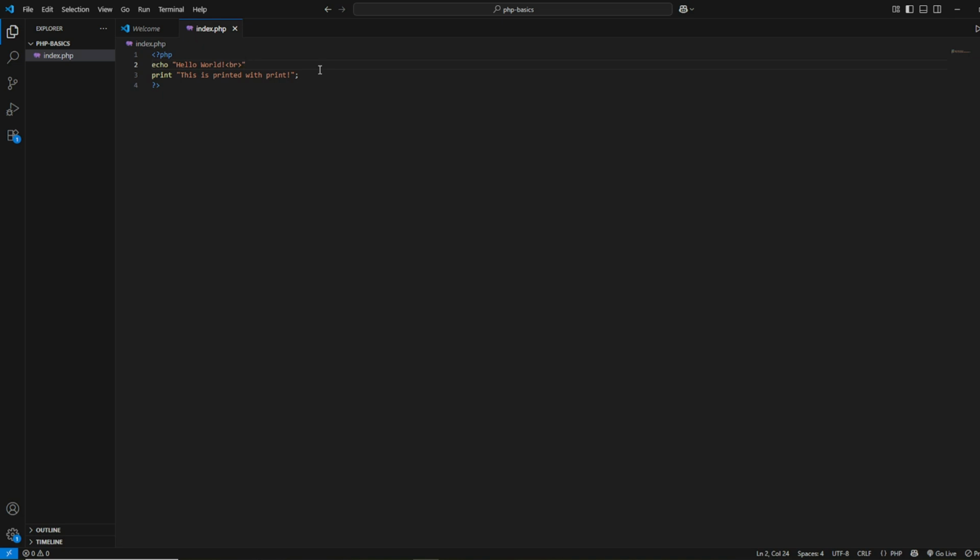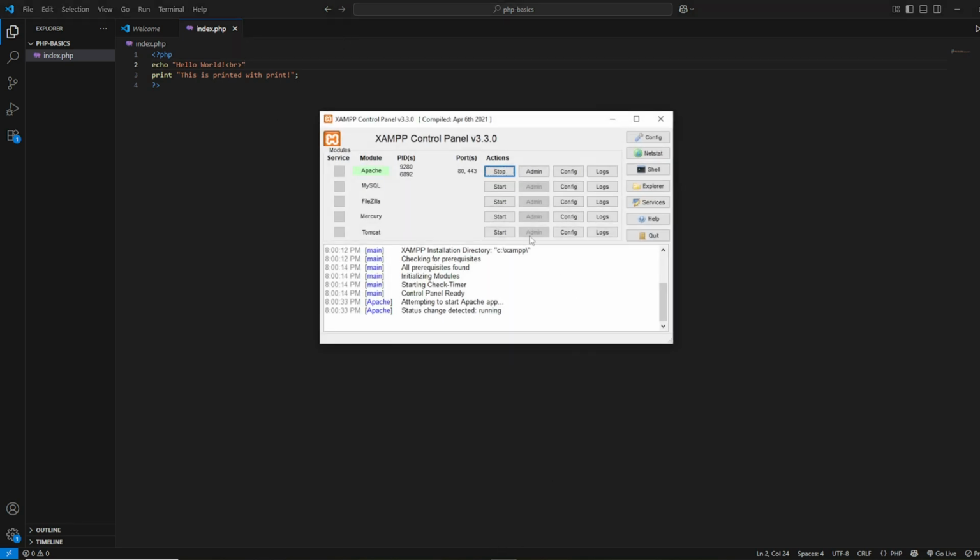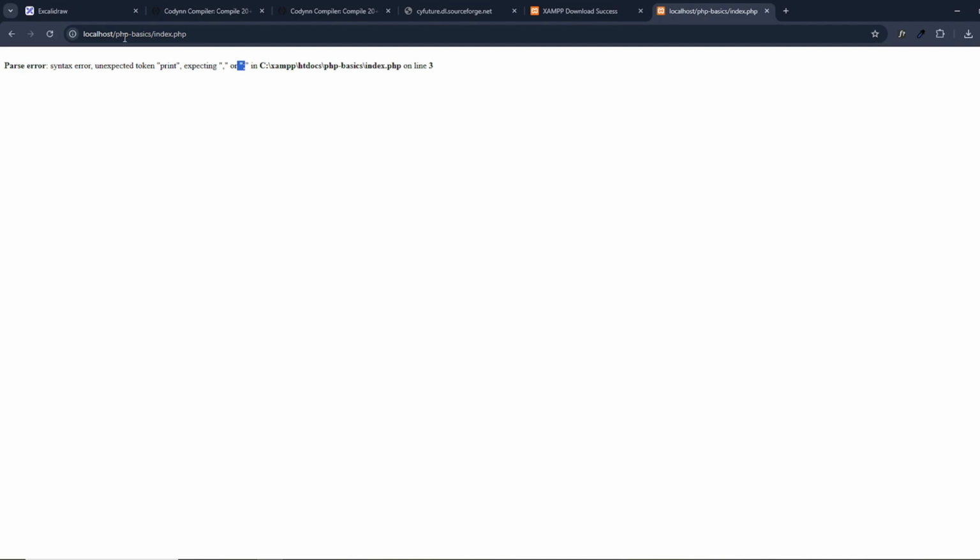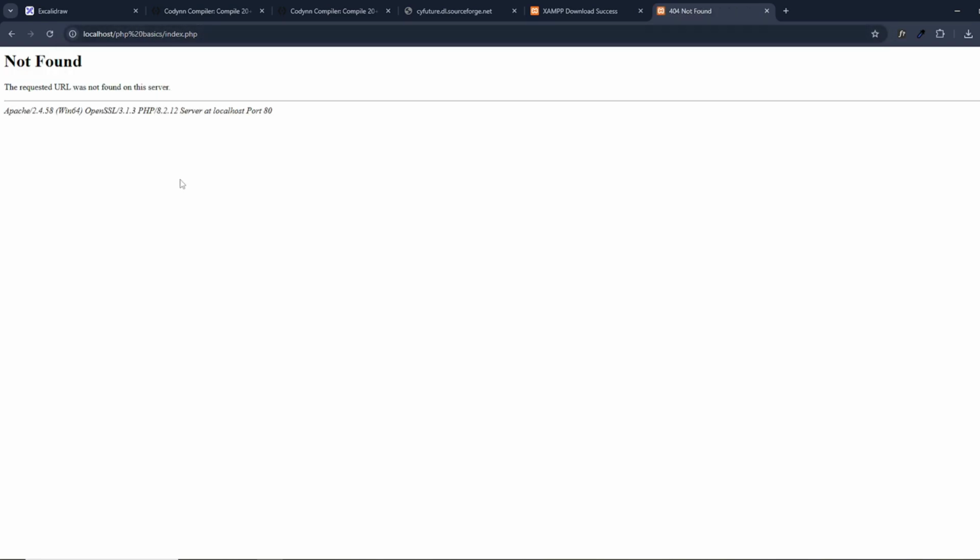And another mistake that I mentioned previously is saving files without the .php extension. And another mistake is not starting the Apache server before you load up this localhost link or URL onto your web browser. And the next is entering the wrong URL. Again, you have to name your folders in lowercase and separated by hyphens, or else it'll throw errors like this when you try to load the URLs. So I hope you'll keep these common beginner mistakes in mind and be able to debug your code while encountering errors.